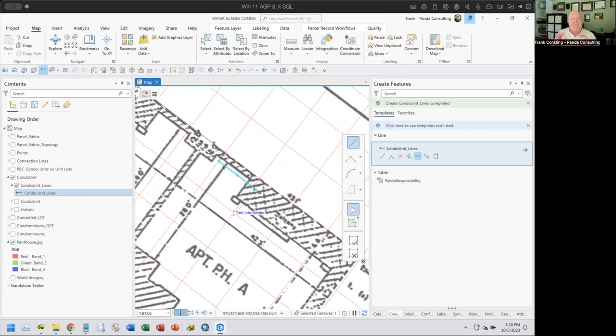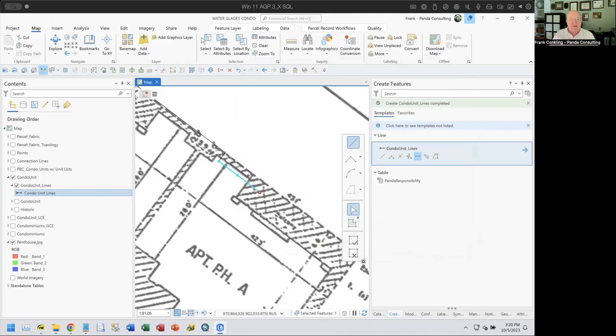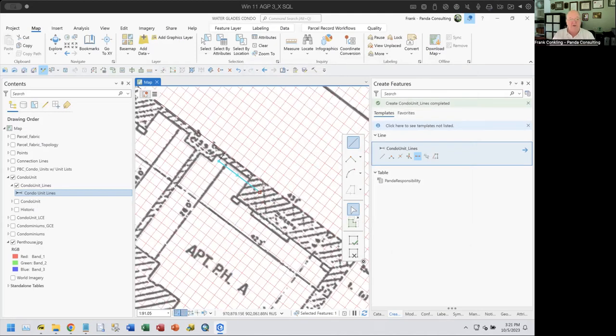If we want to snap to something finer than 10, maybe we change this and see. Maybe we want to do a 2-foot grid in here. Go to grid settings, set it to a 2-foot grid, say okay, and make sure grid stays turned on. And now I see that I've got a smaller grid in here.